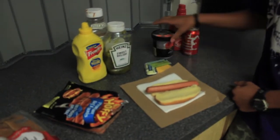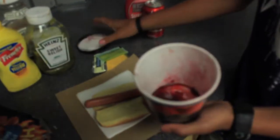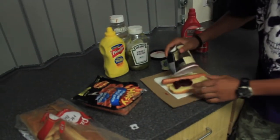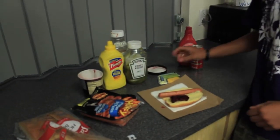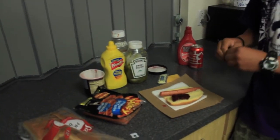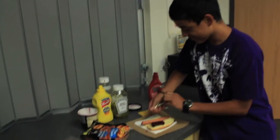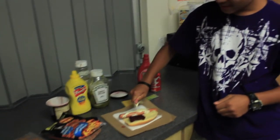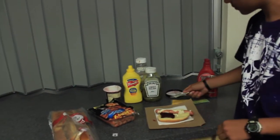And we're gonna start with the raspberry sherbet, since this, the main part, is ice cream. Okay, so I'm just gonna see. There's the ice cream, and just let's put some mayonnaise for extra flavor. It's gonna make it taste very good. It's gonna be a perfect dessert for all you people who like hot dog desserts.